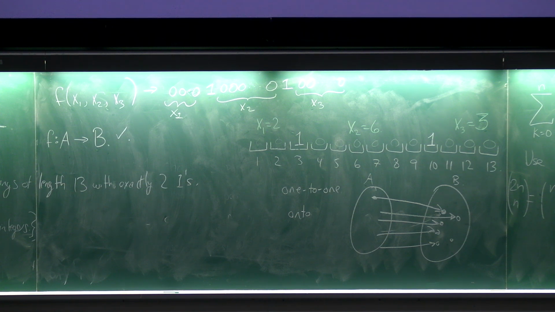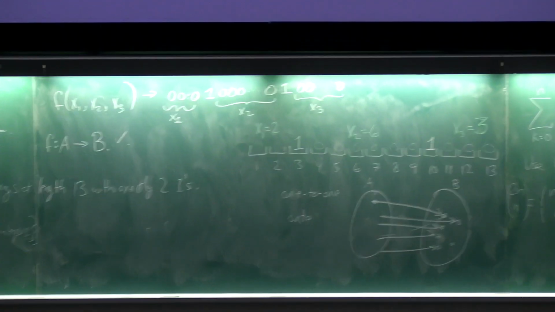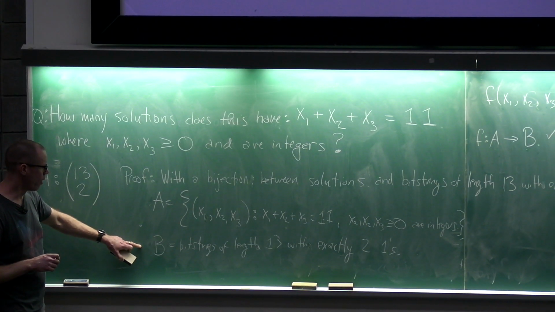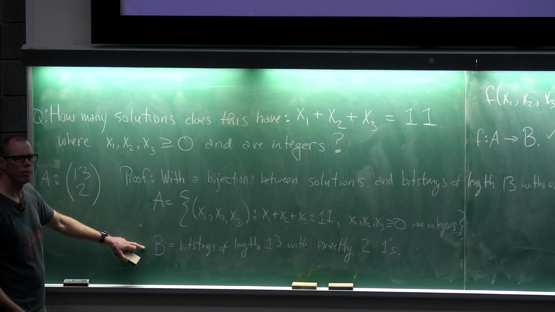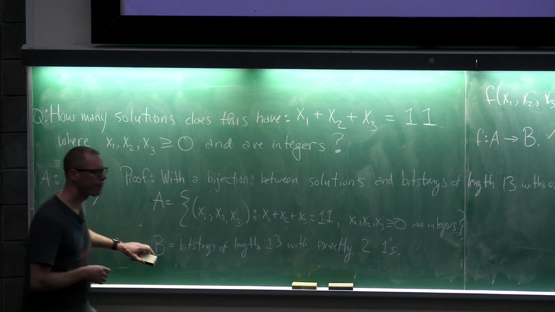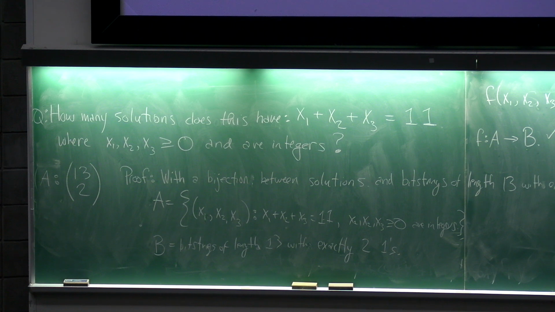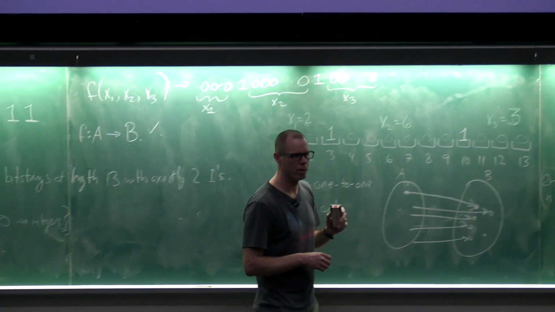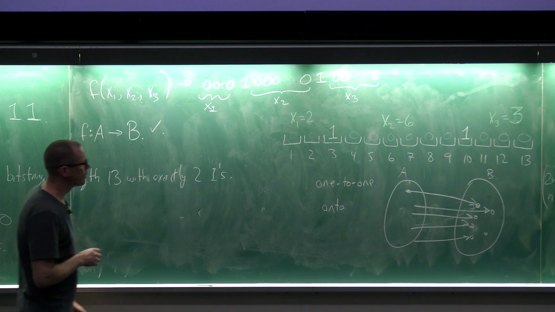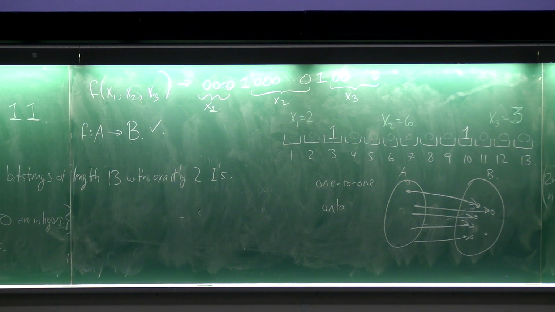So indeed, there is a bijection from A to B. So by the bijection rule, the size of A equals the size of B. And actually, the first application of the bijection rule that we saw was exactly this: how to count the number of bit strings of length n with exactly k ones. That's just n choose k, or in this case, 13 choose 2. I mean, there's the proof. Choose the locations for the 2 ones. So it is 1-to-1 and it's onto, so there's a bijection between these things.